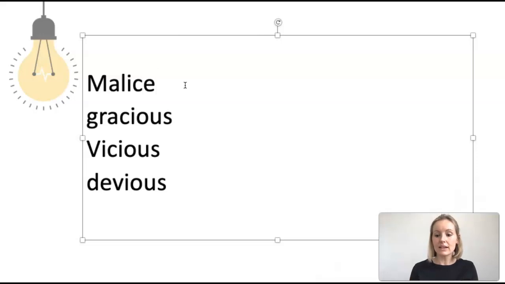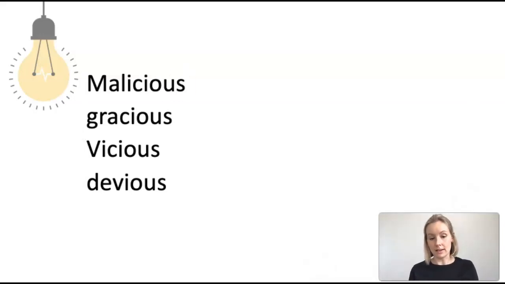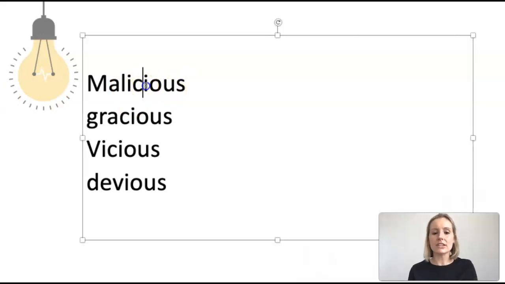And to make that sound at the end, we've got to have an E. Okay, so now we can go back. We're adding a suffix. We have to take off that E. We need an I to make that sound soft and add OUS. So please don't teach IOUS as a unit, okay? That gets too confusing and it doesn't allow children to think about the root and how words are constructed. And if we teach them that it's IOUS, then it doesn't fit with the pattern of wondrous, for example, or nervous, okay? So the actual suffix is OUS, but we have a linking vowel.